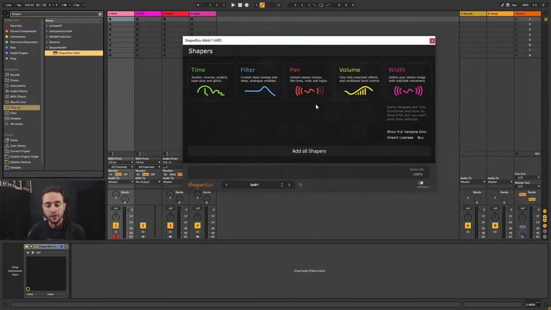Number three is Shaperbox. Shaperbox is an effect that you can put on MIDI and audio channels and it will modulate the sound. And it does a bunch of different things. So you can use it to very quickly modulate using unconventional LFO shapes that you can draw in. And you can use it to modulate time, filters, you can pan things with it, you can do volume envelopes and side chaining effects with it, and you can also increase the stereo width or narrow the stereo width of sounds. So it's a really cool plugin for mixing your track, but then also for all sorts of creative effects. You can make all sorts of trippy things.